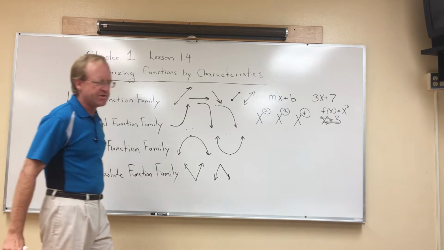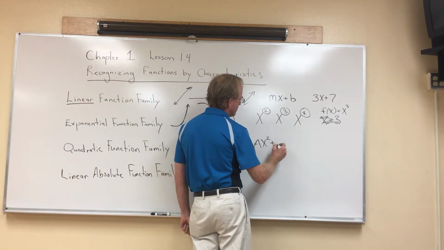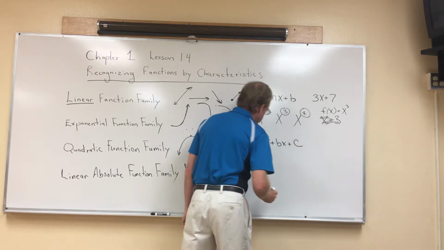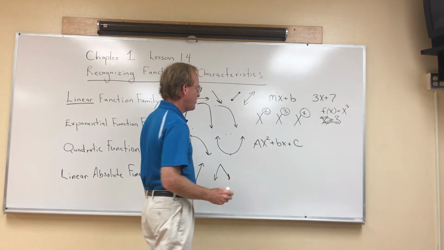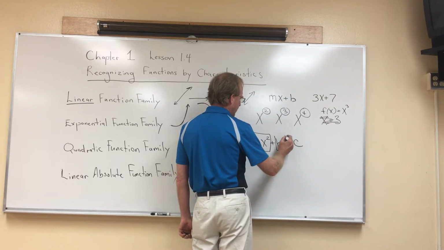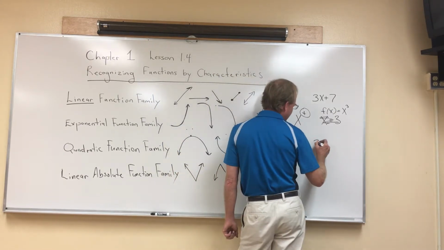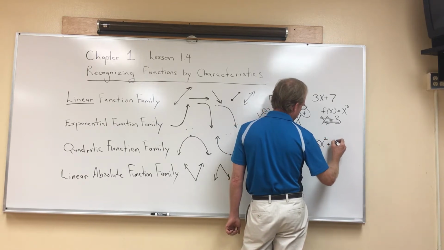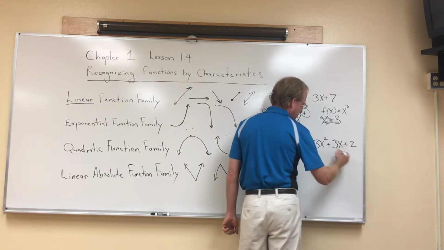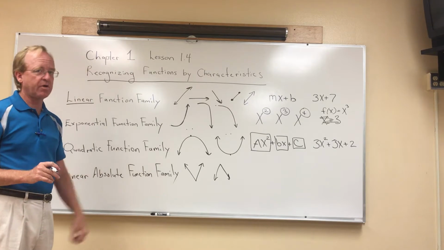Quadratics, can't miss them because they're a mess. So it's going to be in 3 parts. There will be an exponent, just a regular old number that you're looking at, and then a number by itself. So it might look like something like this. Okay. So you see 3 parts like that, you know you have yourself a quadratic function.